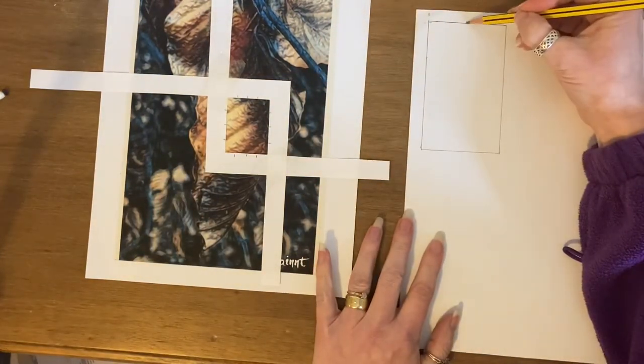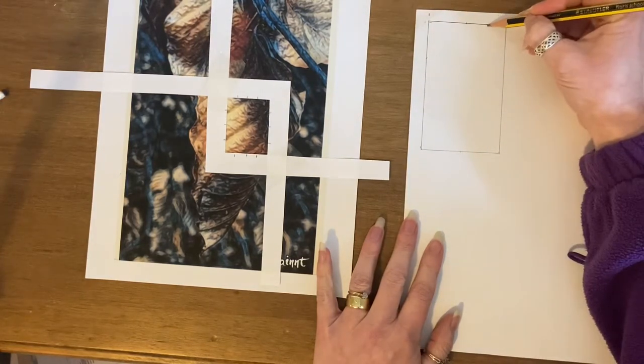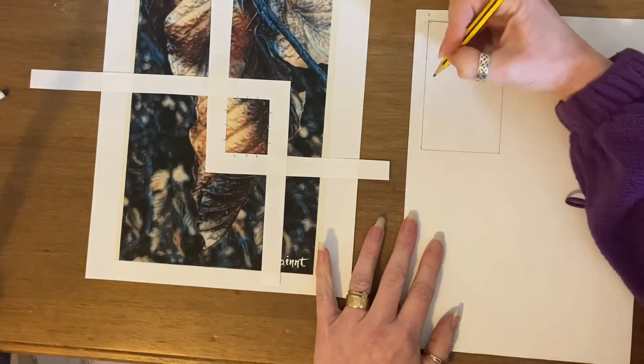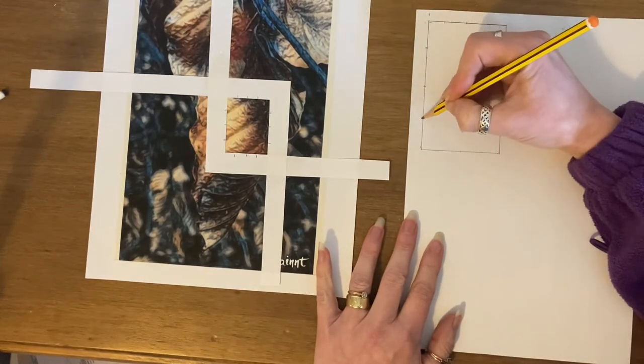So you need to do the same on this, okay? So I'm just splitting it up into four, and my rectangle isn't exactly the same proportion as that one.